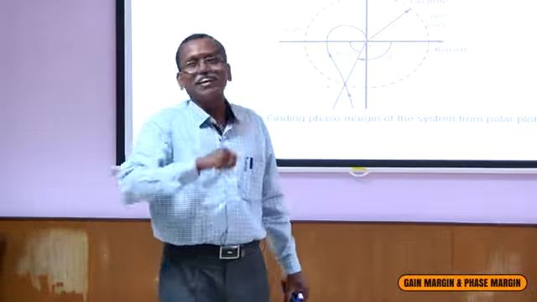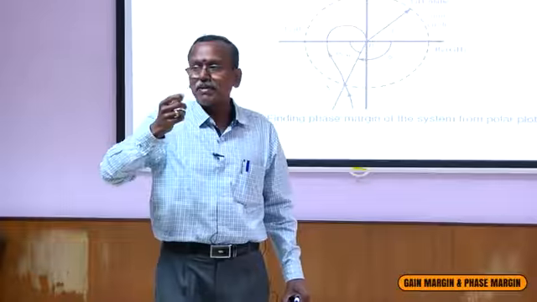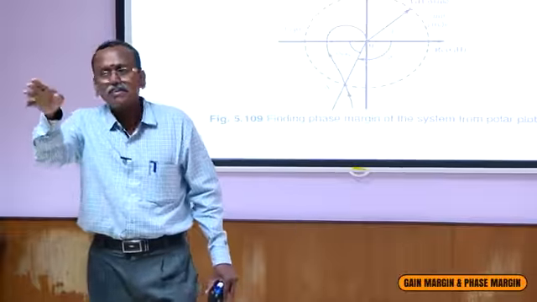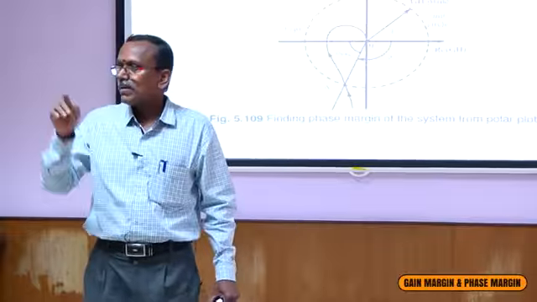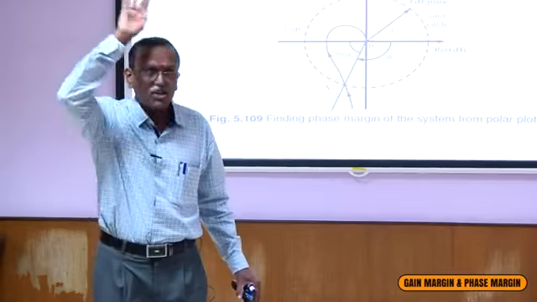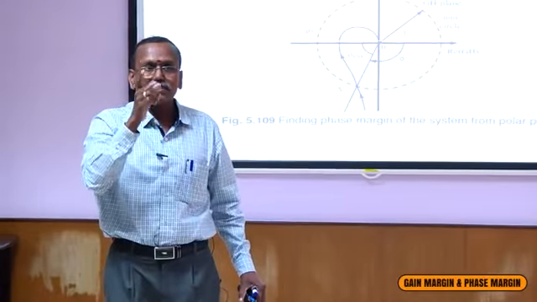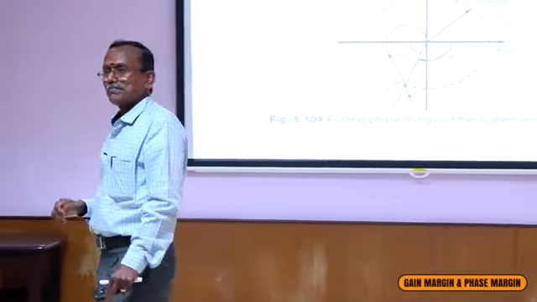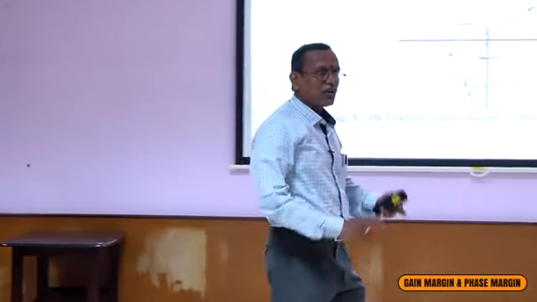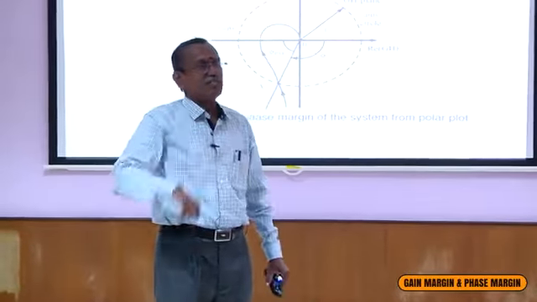The gain of the system will vary. The parameters of the system vary. Parameters means the constant coefficients of the differential equation, or the coefficients of s in the transfer function. We assume the coefficients of s in the transfer function are constants, but it is not so in practice. Even if they vary, the system should not go unstable, like a pillar. That's why some margin is required. How much margin do we require?